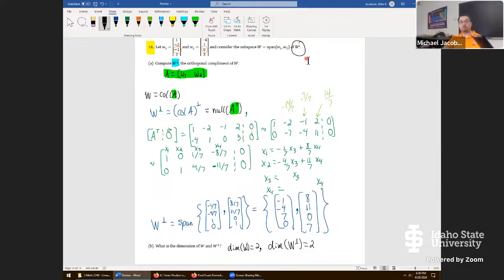If this was an R3 problem, that's what it would have looked like, except if we were in R3, this one would have been dimension 2, this one would have been dimension 1, and it would look more like this. A plane's orthogonal complement would be just a set of vectors that spans through, coming in perpendicularly. So there's geometry behind this. It's just really hard to draw out.